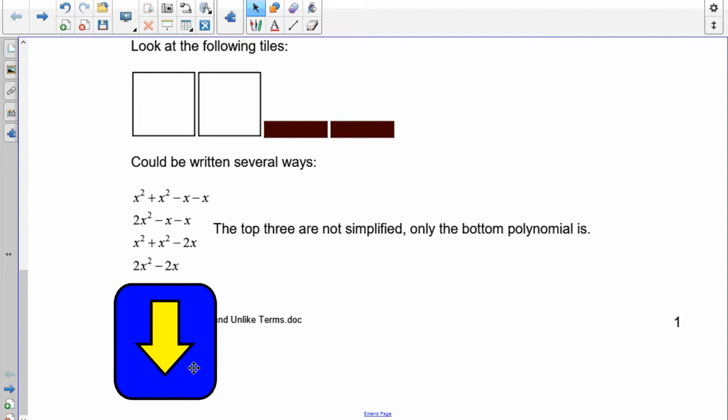But you'll notice here that every time I combine the x squareds, x squared plus x squared, there's two of them. And remember, that's what our coefficient 2 means. This 2 in front of the x squared tells you how many x squareds you have. If you look at the tiles, you'll see we have 2. Same thing down here. Negative 2x means we subtract an x and an x. We're going to take away 2 of them, which means we're subtracting 2 x's.